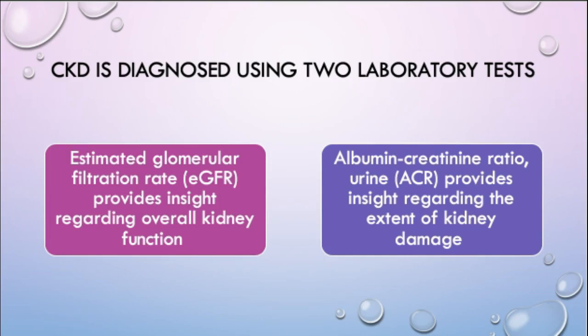Also, something important to note is that in stage 1 and stage 2 of chronic kidney disease, the GFR alone should not be used to diagnose CKD, because in those stages, the GFR is typically greater than 60. So it'd be between 60 and 90, and that's typically considered borderline normal for some. So in these cases where you're suspecting that someone might be in stage 1 or 2, you need 1 or more markers of kidney damage to finalize that diagnosis.